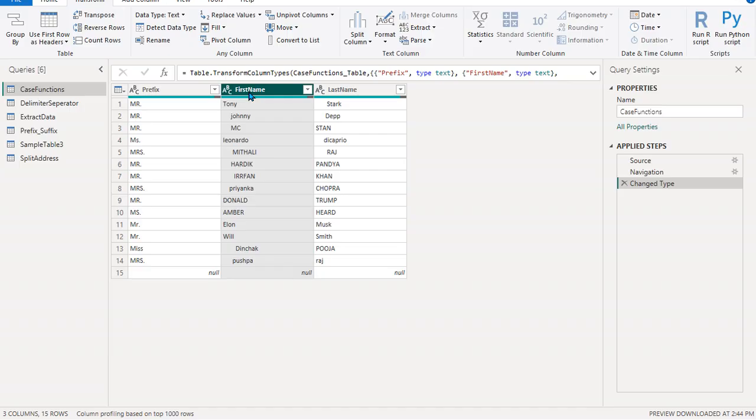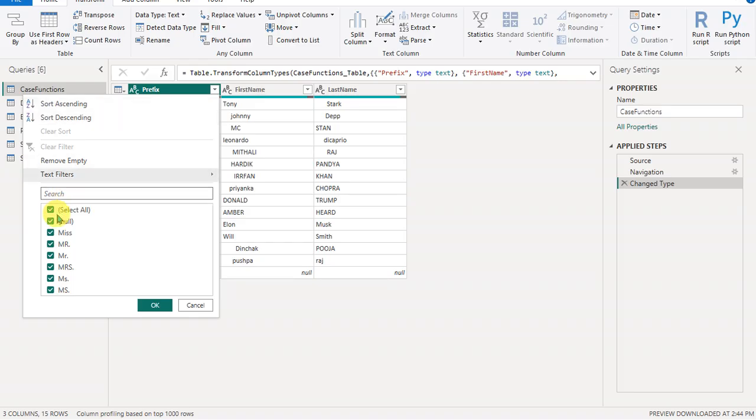Okay, so we need to transform it, and some data is null. Maybe there are no values available, maybe that particular data is not in a proper format, so that is why it is showing as null. So first what I will do, I need to select and remove those null values.